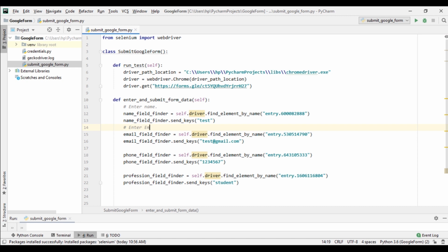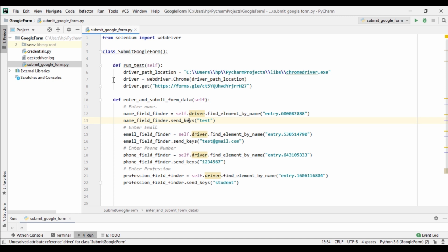Enter email. Enter phone number. And the last one is enter profession.